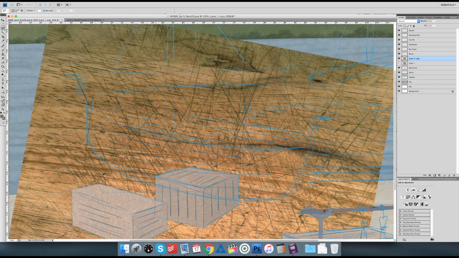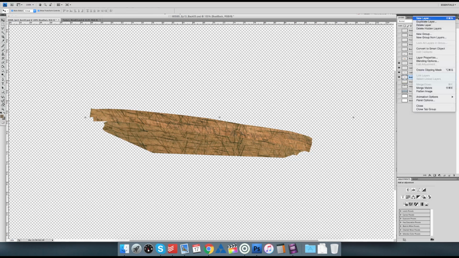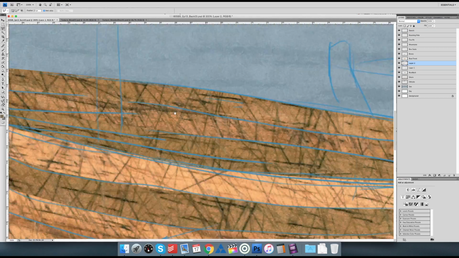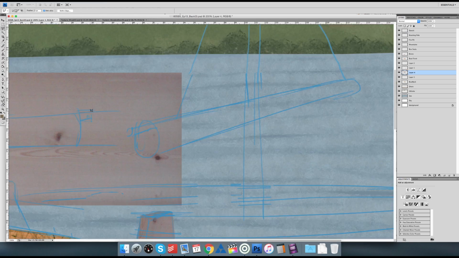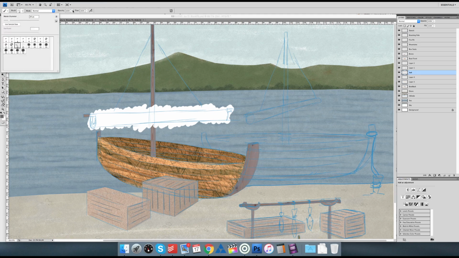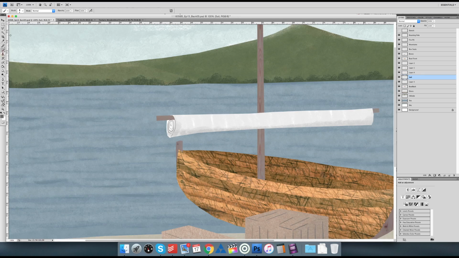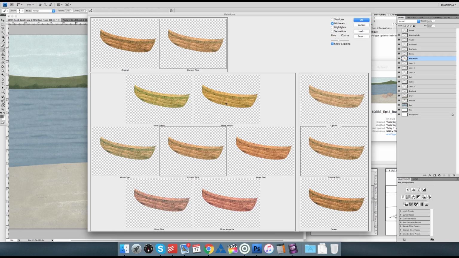So that's the front of the boat done, and I'm now moving on to the back part of the boat, which I then colour slightly darker to give a bit of a shadowy effect. Once that's done, I add the front and the back of the boat, again using the door texture just to give a bit of variety, and then the mast as well. Here I'm colouring in the sail, also using flat colours with texture on top, and again adding a bit of shadow so that it looks as real as possible.